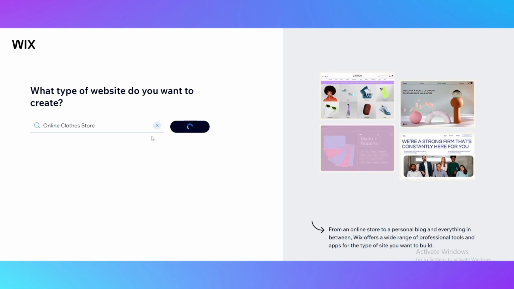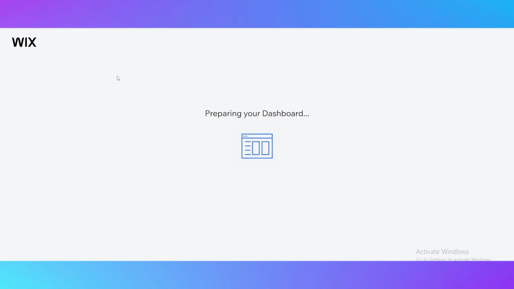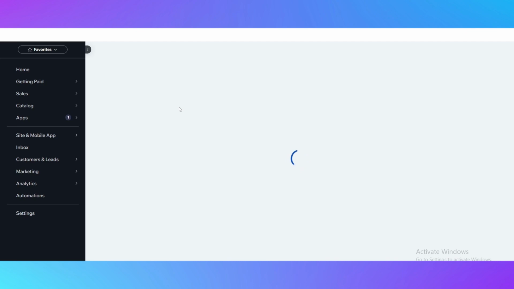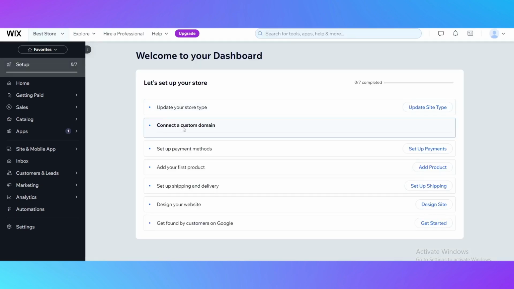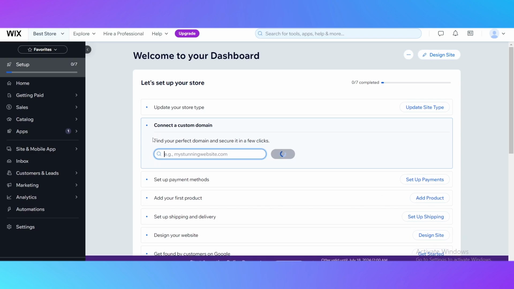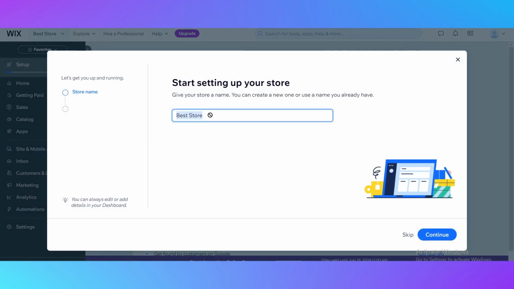It's going to load our dashboard for the Wix website. Now it's loading, as you can see. Okay, so our dashboard is ready. Now we need to create a name for our website. I'm going to name it example. Then click continue.